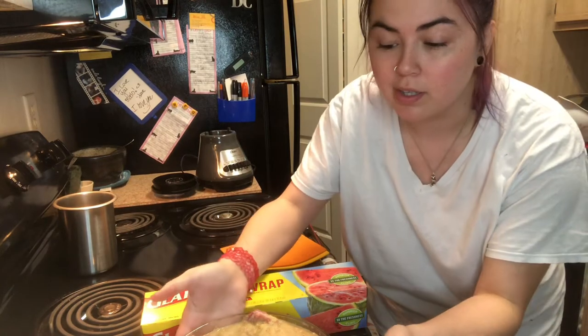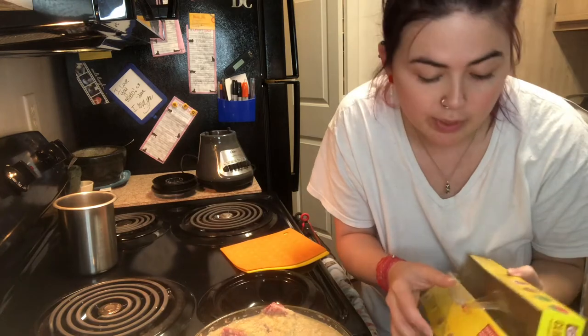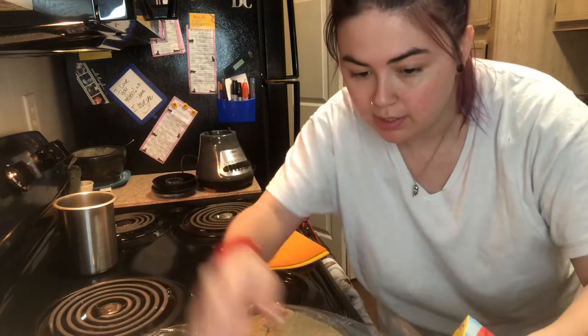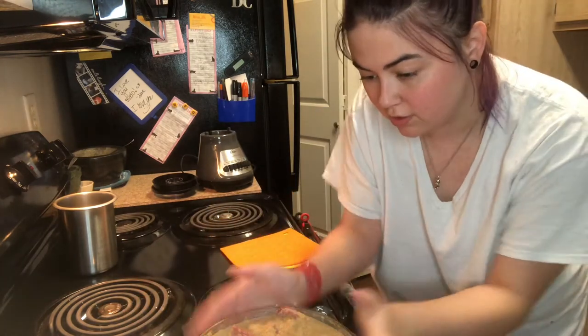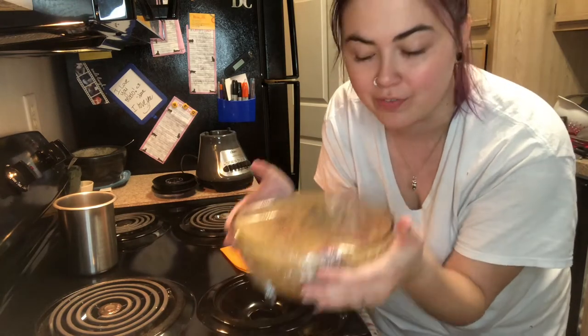Okay guys, I'm just going to kneel down really quick so you can see what I'm doing. I have that bowl here, and it says to marinate 3 hours to overnight. So I'm just placing some plastic wrap, and I'm going to stick it in the fridge. It reminds me of applesauce, but it's savory, sweet pear sauce. So this is going in the fridge for the next 3 hours.